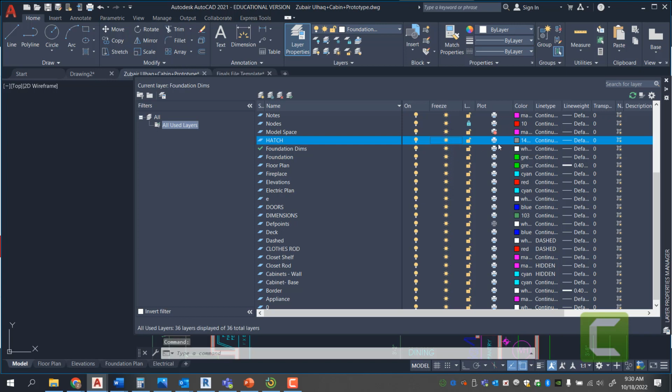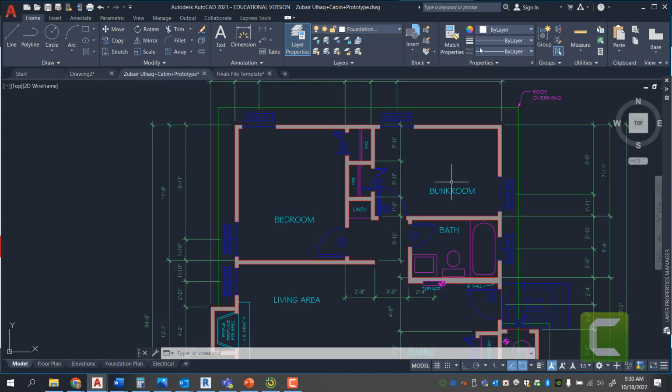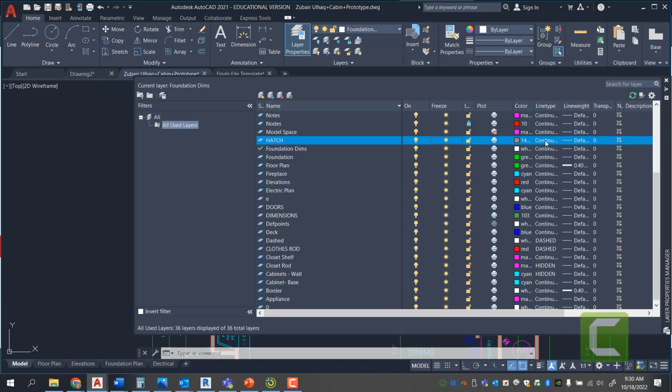You have non-print or non-plot layers, like model space here is a non-plot layer. You can set the color of the layer, and whenever you're changing colors of your line, you should set it by layer and change it by layer.